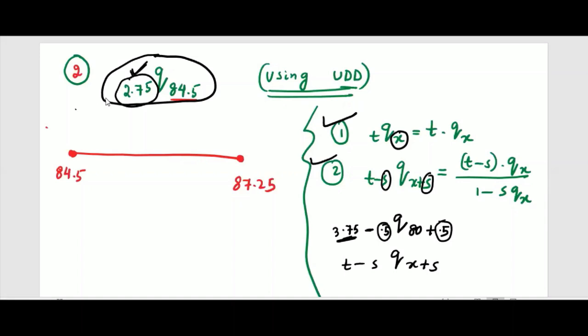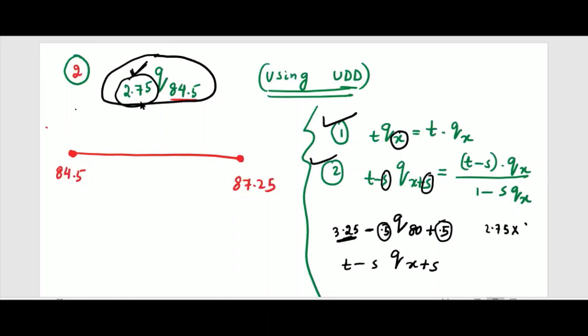So what I did is I added 0.5 to 2.75. I got 3.75, which is wrong maybe, right? Yes, sir. It's 3.25. Okay, I'll change that, 3.25. Then is this possible? Yes, sir. Okay, if you write this way, then T minus S, T is 3.25 minus S is 0.5, that is 2.75.